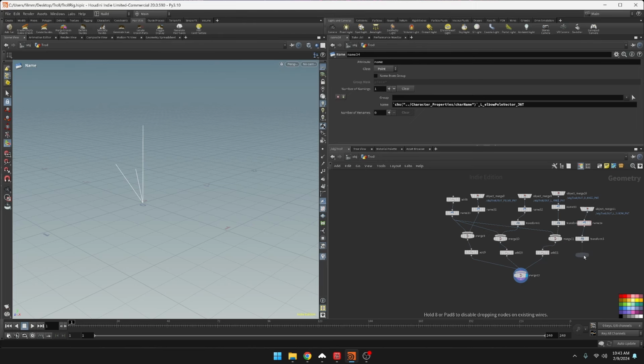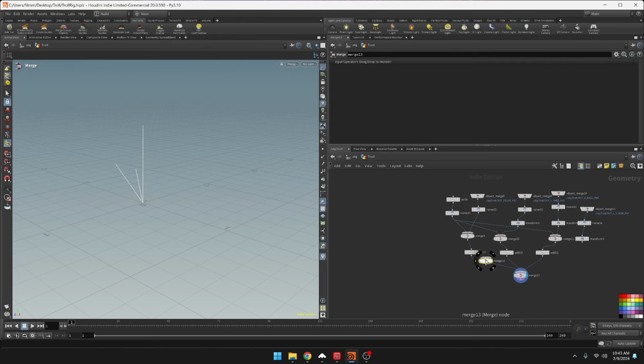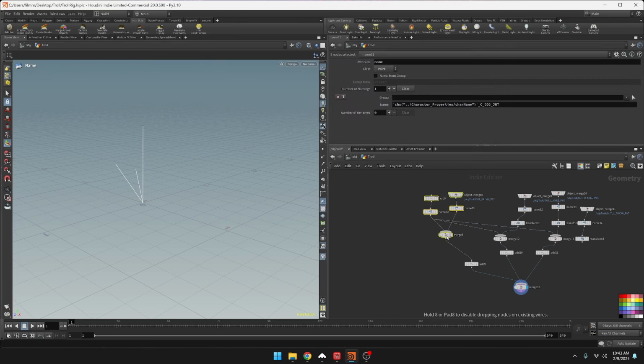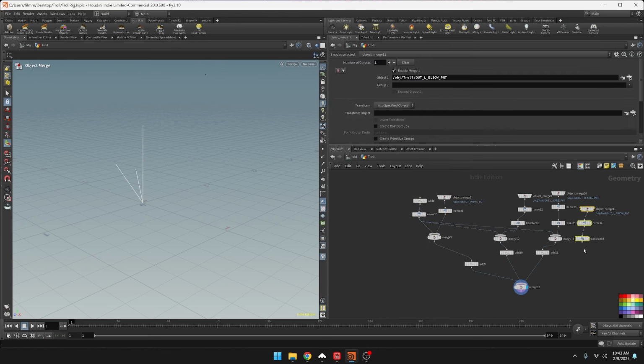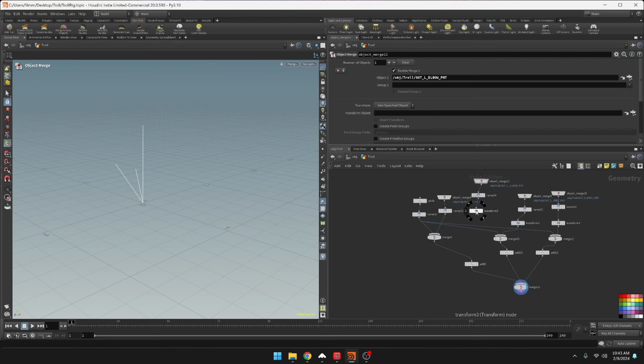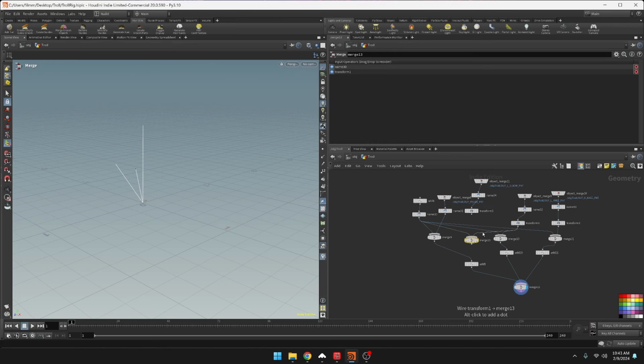And let's do merge. And this time we are going to merge here. Actually, we can go straight into this chain up here. So let's move this over here. Can we? Not quite. We're going to need another separate merge. So instead of this line going there, we're going to go there.